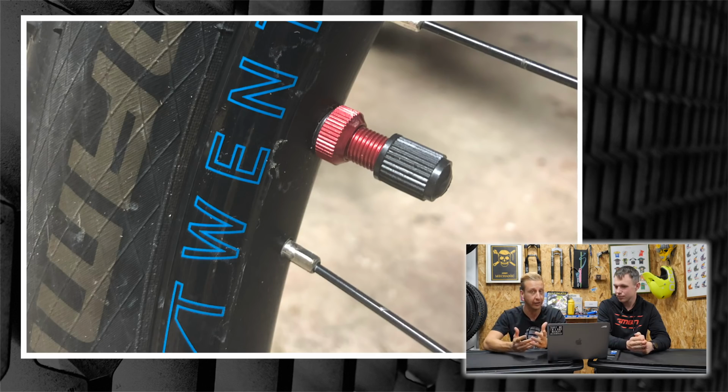If you go back in time to the beginning, there was high pressure valves, HP valves, which we later called Presta, known as French valves as well, the other name for them. And there was the Woods valve, which is also known as the Dunlop valve. They were the popular ones that you used to see around Europe, really. And Schrader valves, to us, didn't really exist at the time. That was a US product, often called the American valve, which we later then called the car valve, and then the real name is the Schrader valve.